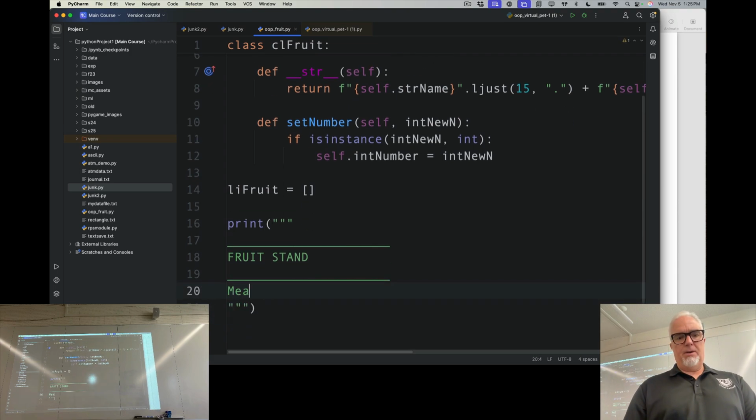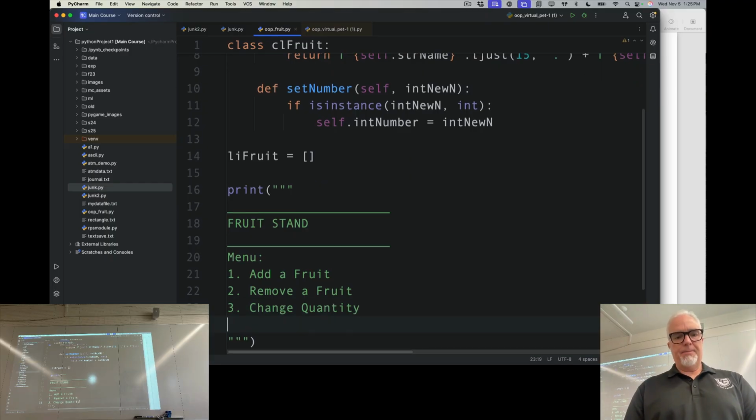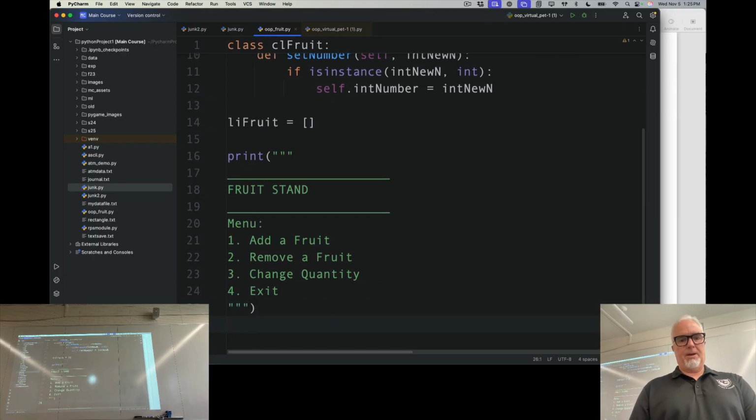And then I'm going to say menu. One is going to be add a fruit. 2 is going to be remove a fruit. 3 is going to be change quantity. 4 is going to be exit.